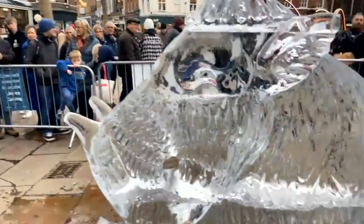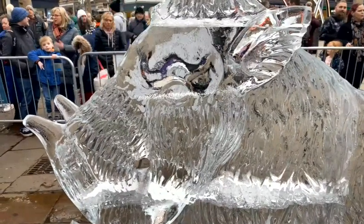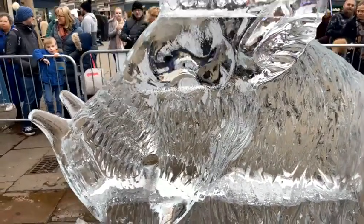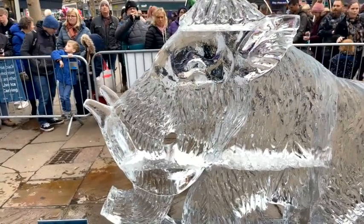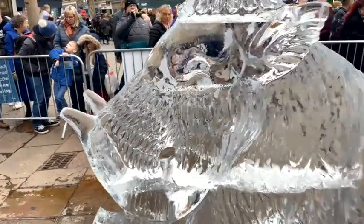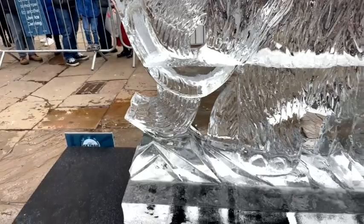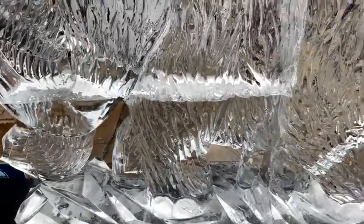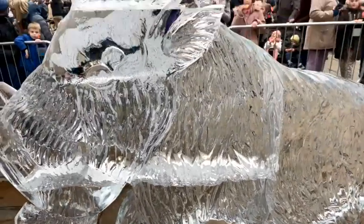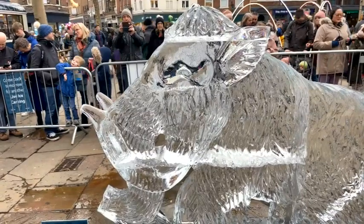So once you start, do you stick your blocks together, or do you cut and carve them and then stick them together when it's finished? Normally we work in a dry environment inside the freezer, and then we build them. There are some pieces here which are made of 16 pieces, like the skyline down there. We pre-cut them, and then I just carved this one here live. So this one has been carved by hand. You don't use molds? No. This was done here live.